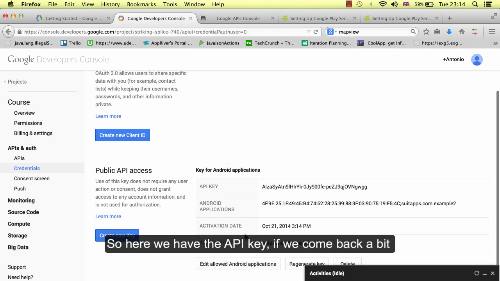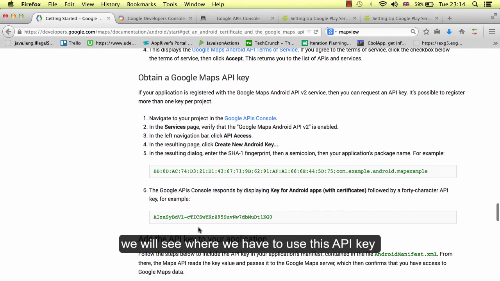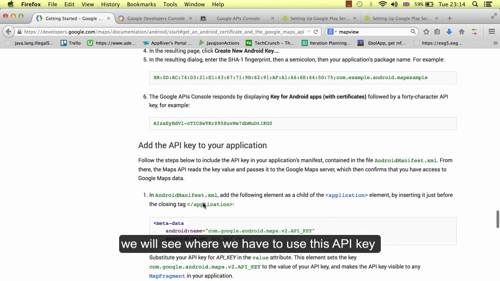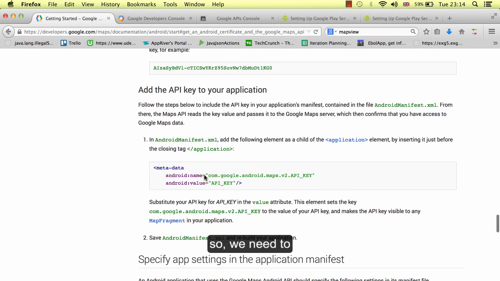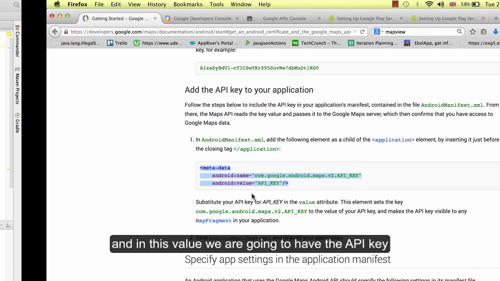So here we have the API key. If we come back a bit, we will see where we have to use this API key. We need to add another metadata element as a child of our application, and in its value we are going to put the API key.